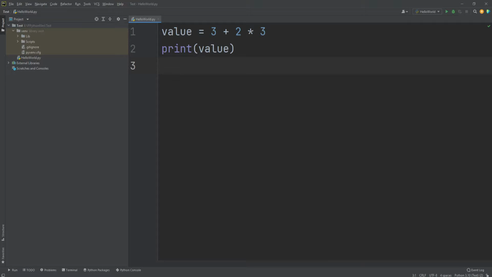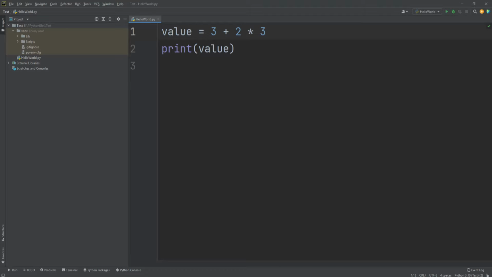Normally, when a programmer writes something like this, they want to add 3 plus 2 and then multiply by 3, and they expect to get the answer 15, because 3 plus 2 is 5, and then multiplying by 3 gives 15. But the correct answer is 9 in this case, because of BEDMAS, 2 times 3 is going to go on first. It takes priority, so it becomes 6, and then add 3 over there to become 9.